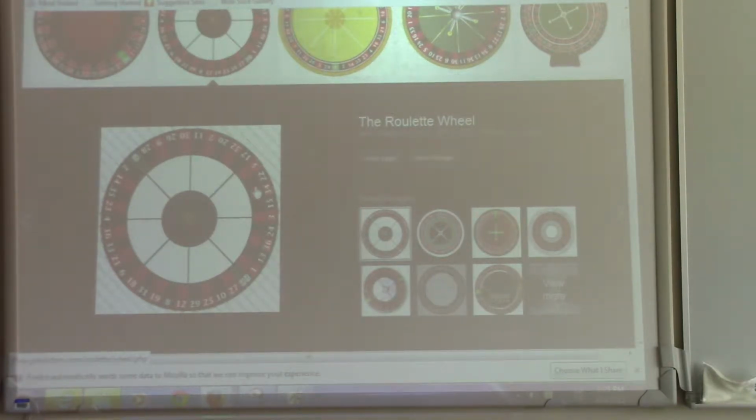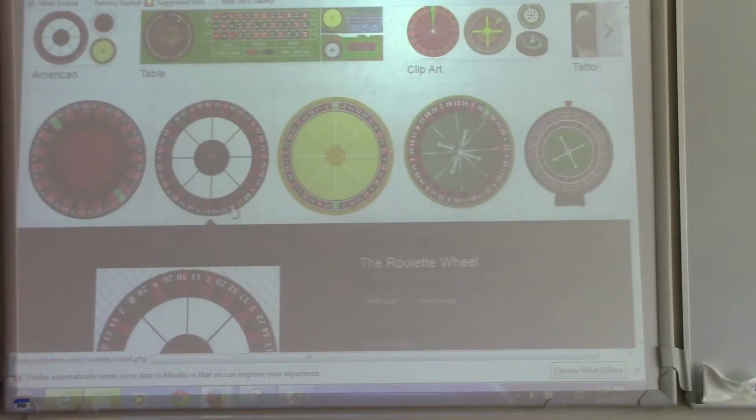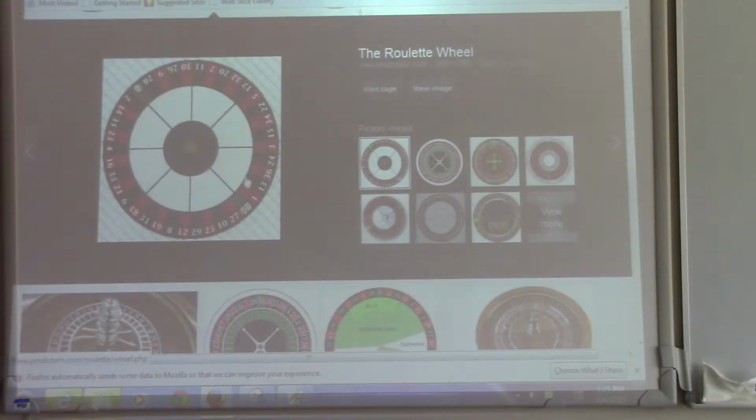Now, there's two ways you can bet. What are the two ways? On the number, or the color, or both. All right? We're just going to go with the numbers right now, because y'all know what the probability of the color would be, don't you? On a black and red wheel, it's what? 50-50.